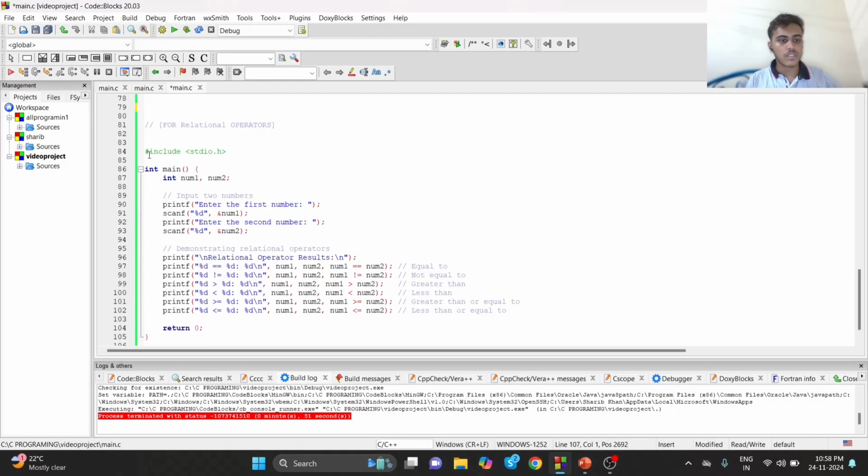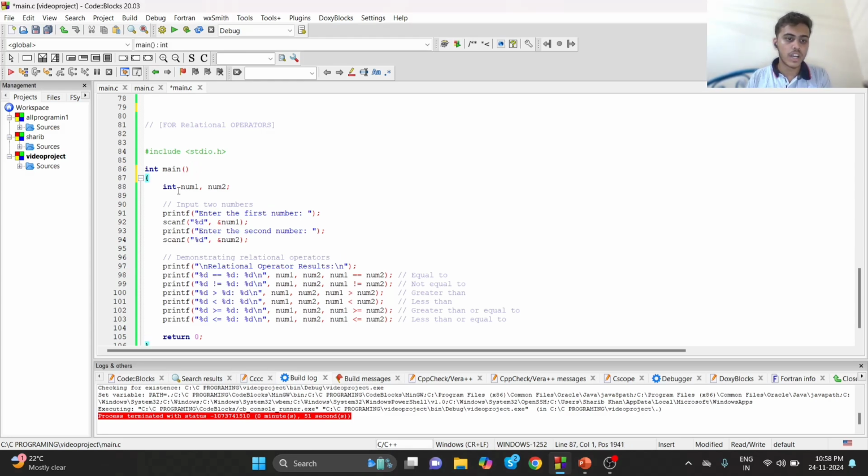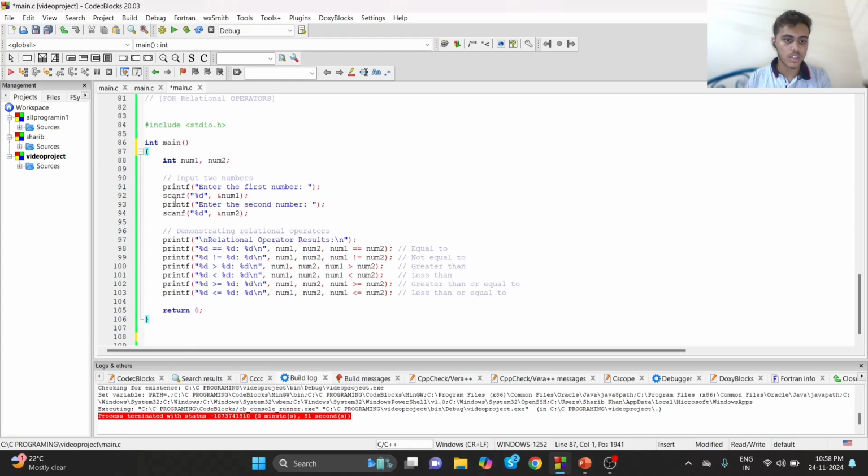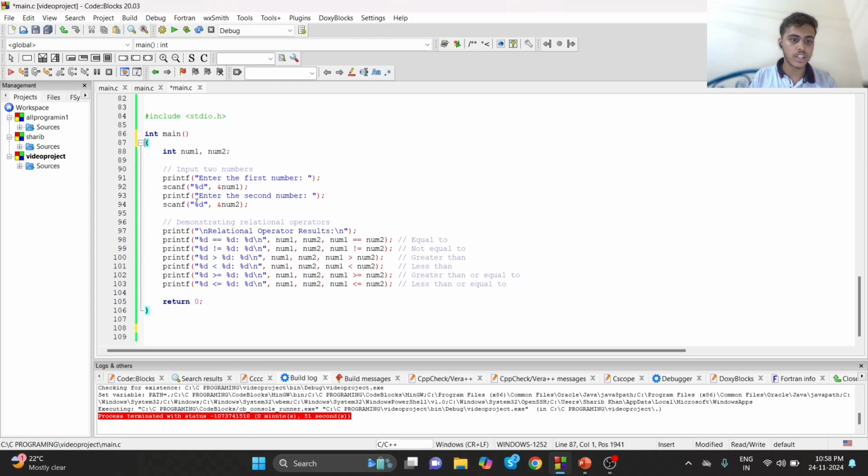First the header file, then the main function, then the int data type. Then you have to enter two variables. For input, you ask the user to enter the first number and scan what the user entered, then the second number. Then you demonstrate the relational operators.